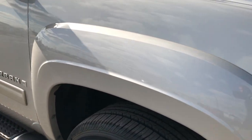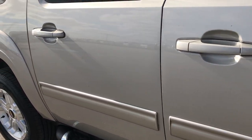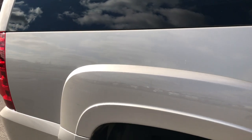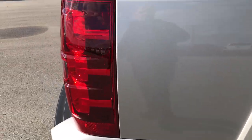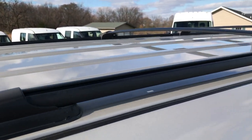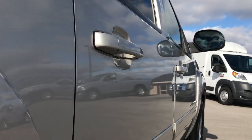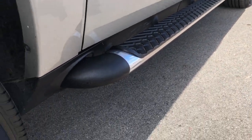As we go down this side of the vehicle, you can see just how clean that body is — how reflective and glass-like that paint is. We take these HD videos so if you are far away, or even close by but can't make the trip, you can still see and hear the vehicle and have confidence before you get here. Didn't see any dents or dings down this side, and it has factory step bars.